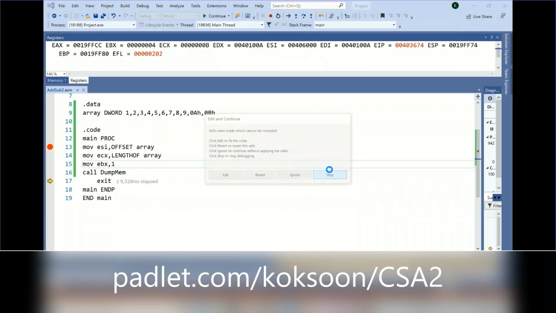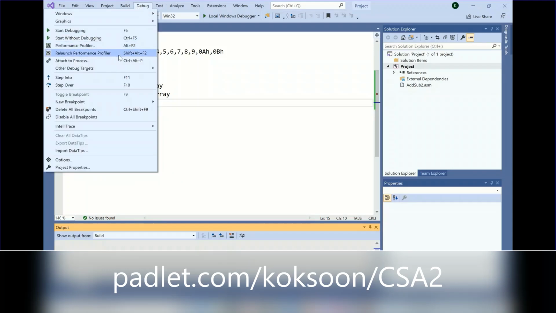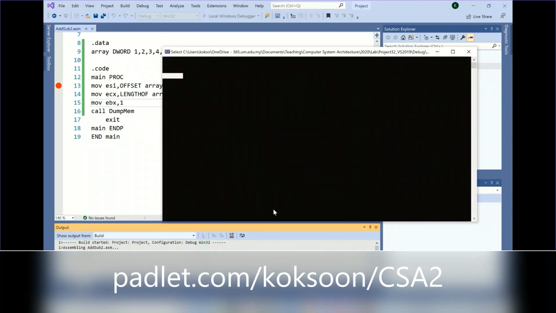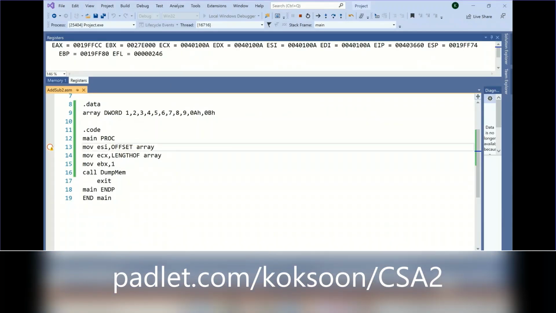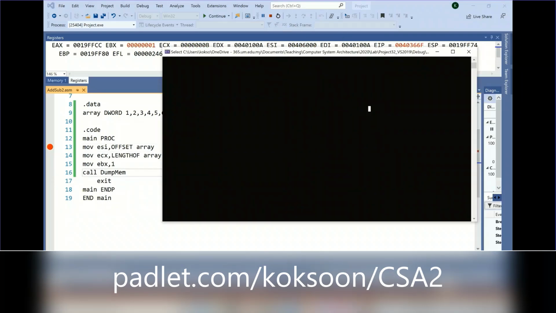Okay, debug it again. Then you run through the code and call DumpMem again.